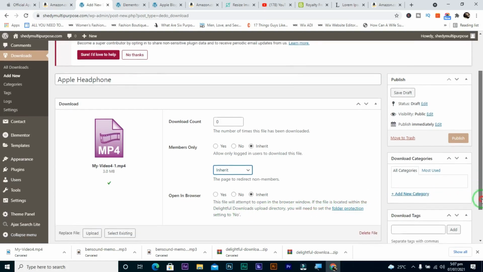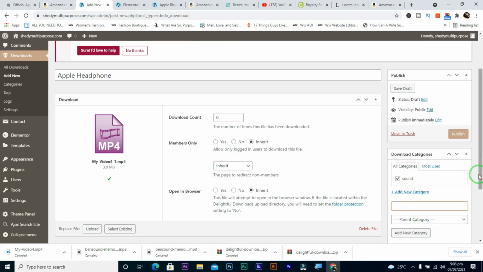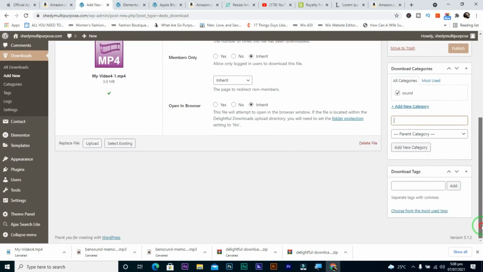Okay, so now this music does not have a category, so let me just give it a category and name it sound. That's how you can name your category. You can name yours, maybe perhaps, Moses Bliss songs. So anybody coming to your website knows that every song under this particular category is only meant for Moses Bliss. That's one of the good things about category. It helps you arrange your website and mix your albums and as well your videos and pictures and whatever you are doing in your website that has different categories. It helps you to arrange them. So I think we are good to go.